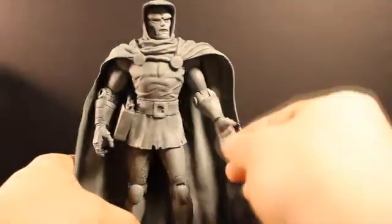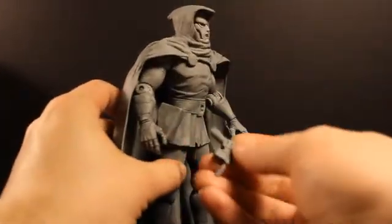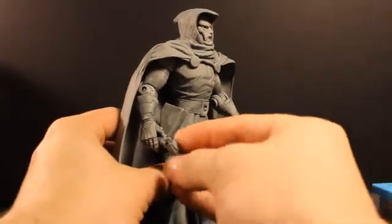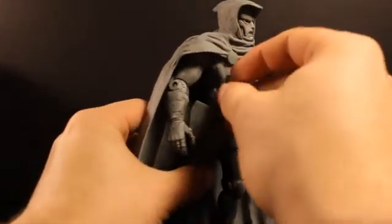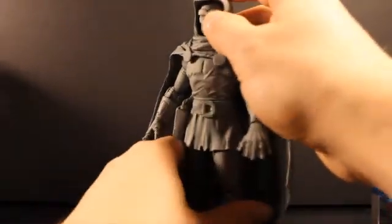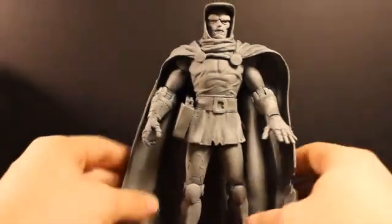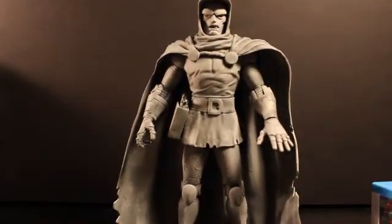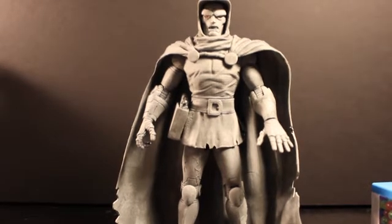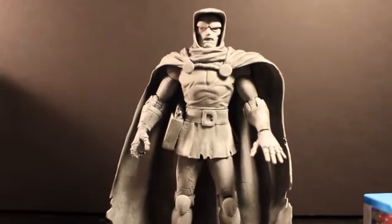So I painted the accessories. He still has his gun, which I painted also, in case I want to put him in a pose where he's holding it. So that works out pretty well. And his cape can still come off if you really wanted to. And I couldn't help myself, so I had to do my trademark thing, which is make things glow. So I made his eyes red, just in case I wanted to use the black light to make his eyes glow.